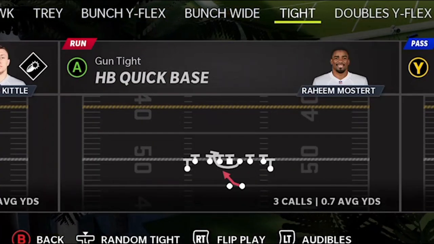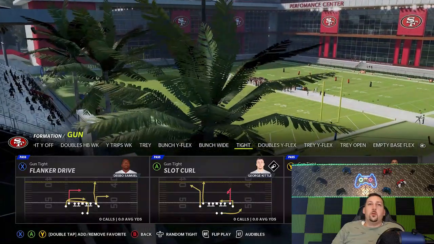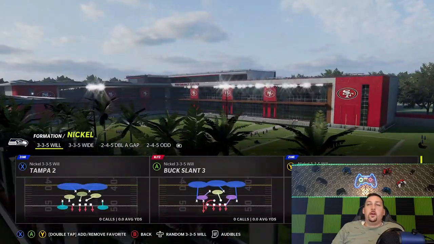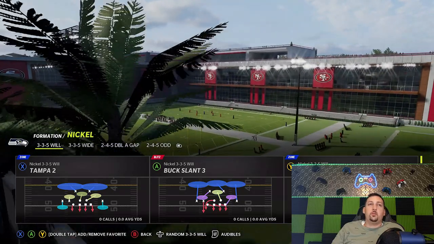And the last play we'll show in this video, I guess I'll show the slot curl. This is a good play. We'll go ahead and we'll pick that. This is a very good zone coverage, cover two, cover three, cover four type of play. Once again, we'll go with the Tampa two.